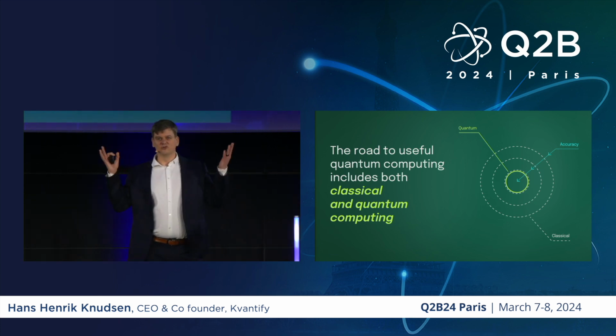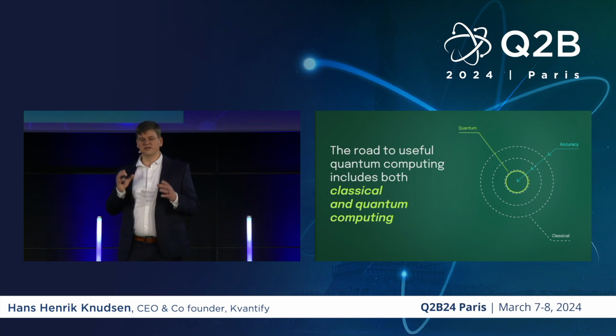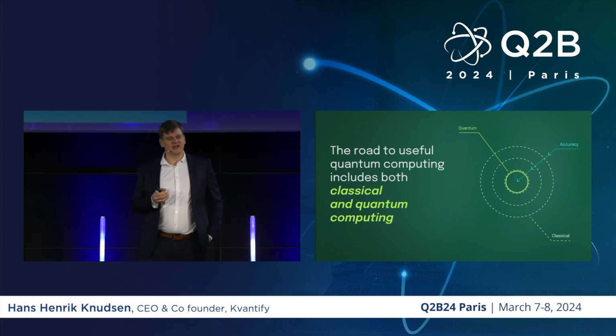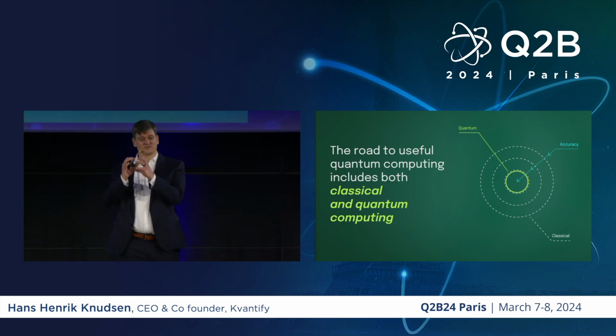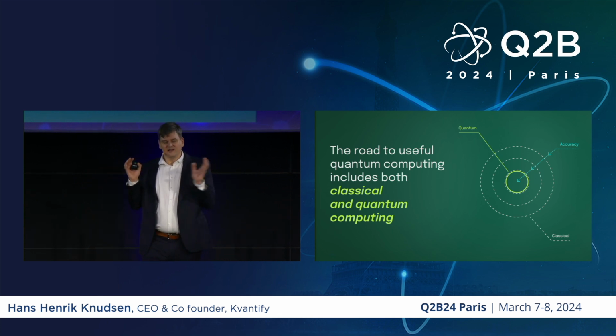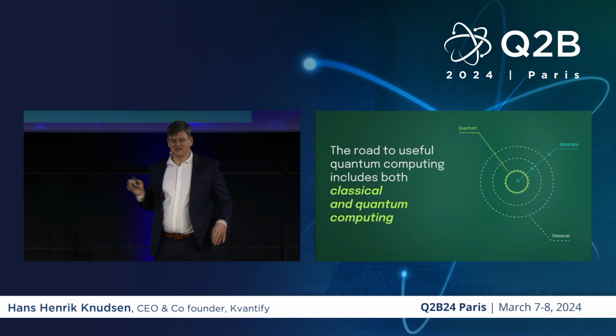And this means there are 2 parts you need to work on. You need to work on the quantum algorithm. How do we squeeze the most power we can out of existing and near-term hardware? And then where do we apply it? What industrial problem of relevance do we apply the quantum power to, and then build the other rings, if you will, the classical approaches that sit outside of quantum?